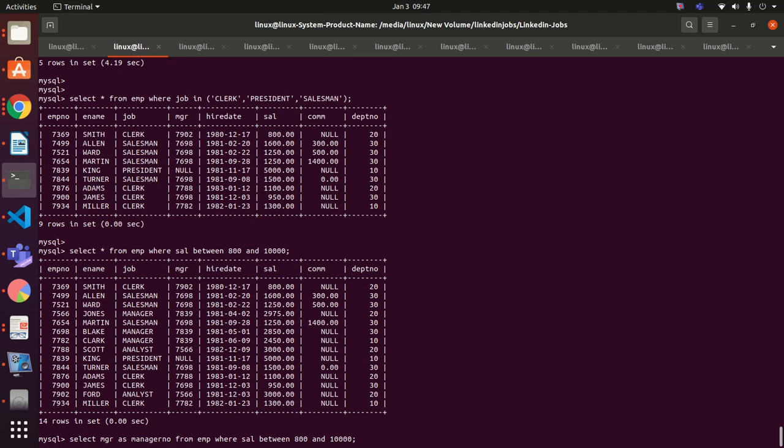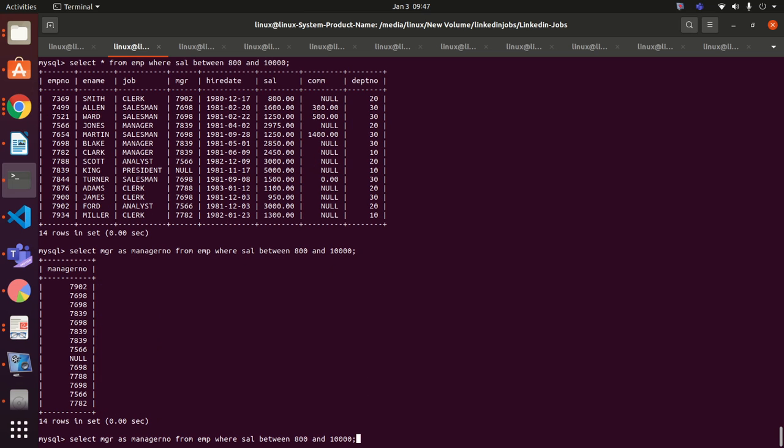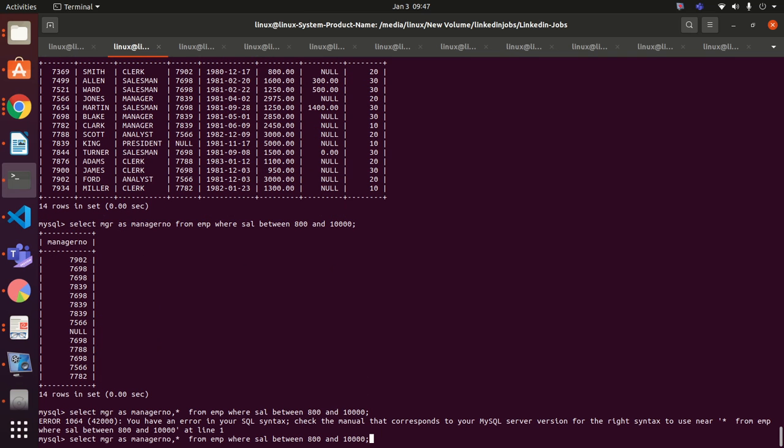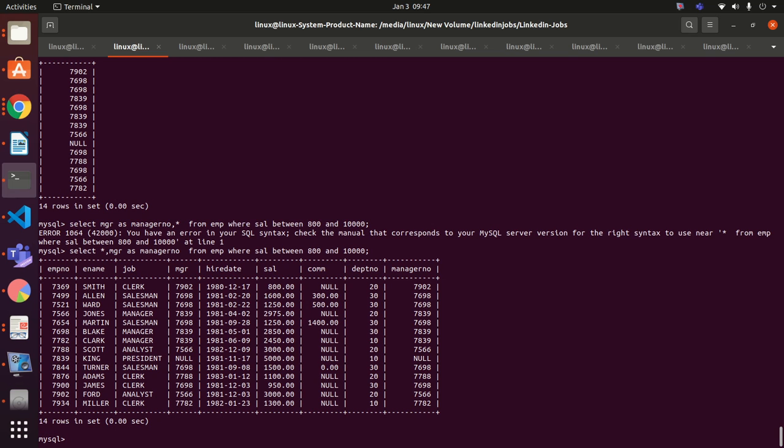So I can use it as manager number here, and this way it's going to print everything. You can see the manager number. I've given manager number as an alias, and this is just temporary. It is not going to update anything at the table level. It will just show you how it looks.